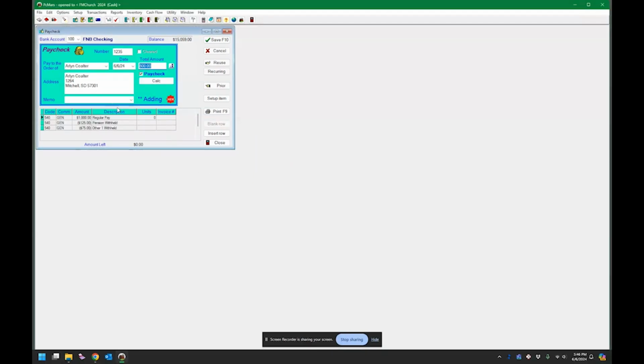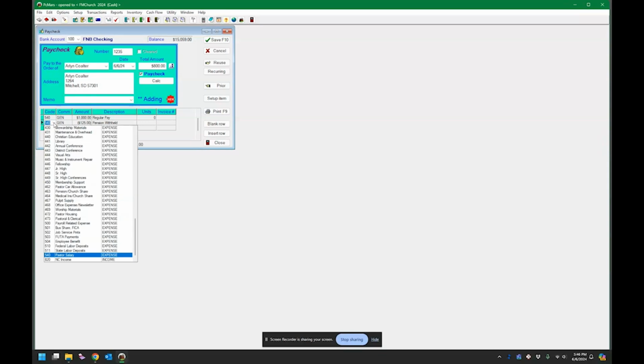I don't know enough. And here's what it does for the accounting entries. And this is interesting that this is coded to expense, pastor salary, but I really wouldn't want that to decrease my pastor salary, but I have it set up as a cash.